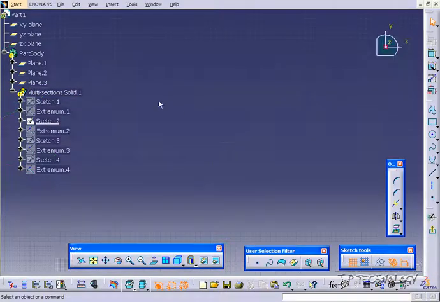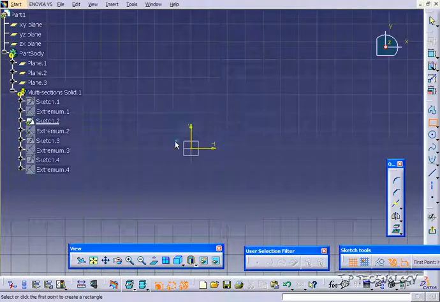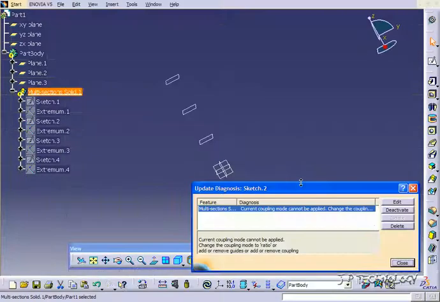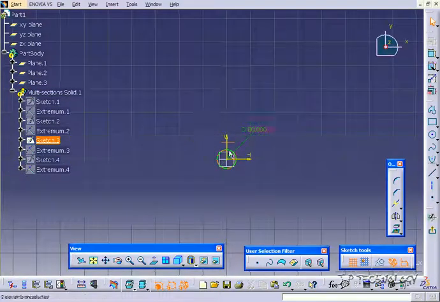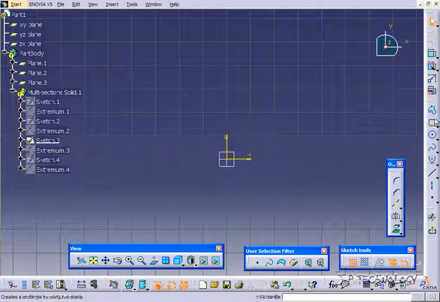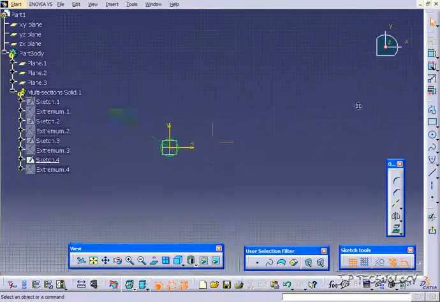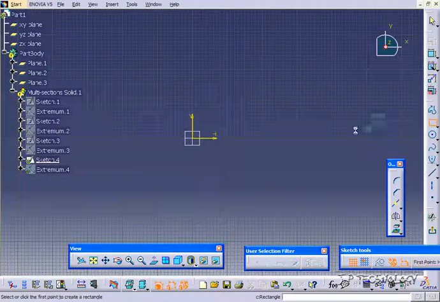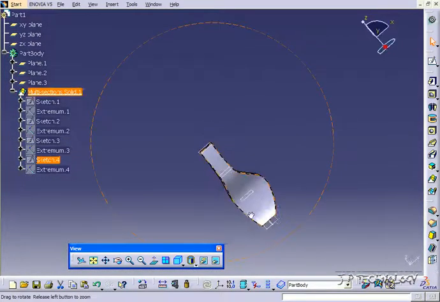Go to the next sketch. Delete it and create a thinner rectangle. Go back, and again you're going to have a problem. Don't worry about these. We're going to just go through and change the remaining 2 sketches. So we'll delete this one here and create another square again. And again, a problem. So let's change the last one. Delete it and make a thin rectangle again. And go back up. And now we don't have a problem because we have the 4 squares coming together.